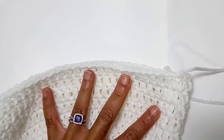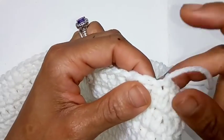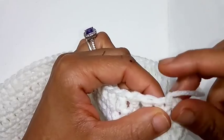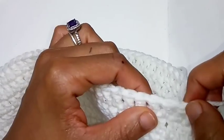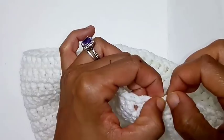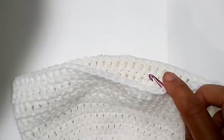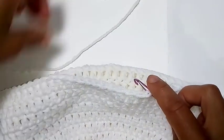Next, we're going to make the air flaps. We're going to count over 12 stitches. So this is where you fastened off, so let's count over 12 stitches. I'll count the first one as 1, where you fastened off, 2, 3, 4, 5, 6, 7, 8, 9, 10, 11, 12. This is where I'll connect my yarn. Okay, let me find the end of my yarn.